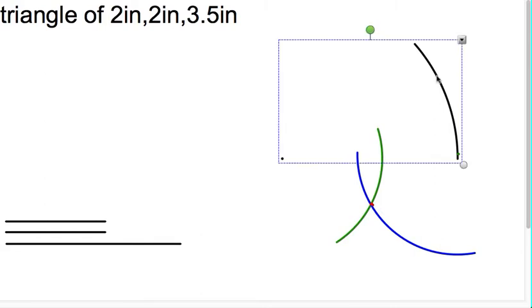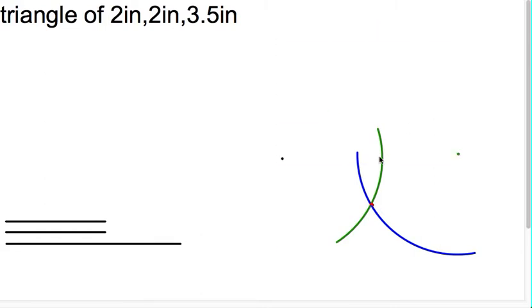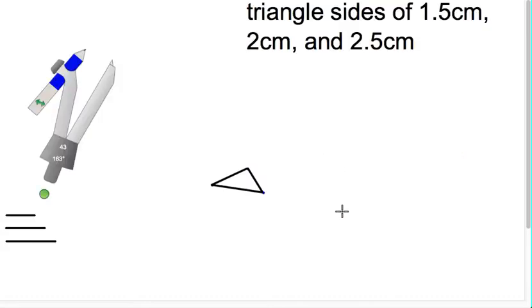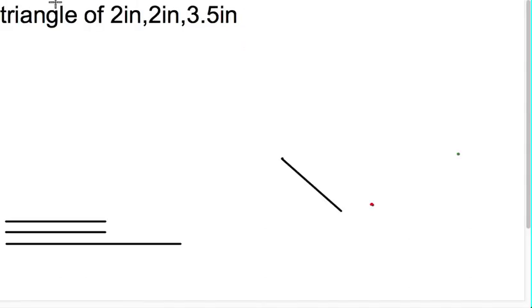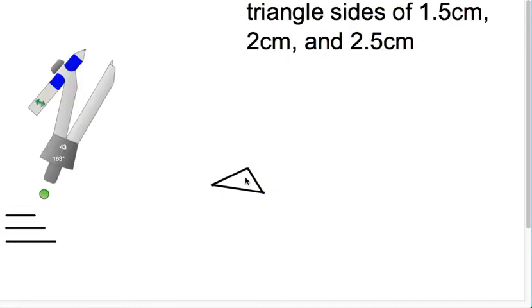So what I do now is I'm going to get rid of all of my arcs because I don't need those. I just need my points. I have 3 points now. And you will take a straight edge and make sure that you are making straight lines between the dots. And, oh no, I didn't mean to just do that. Okay, good. Whew.